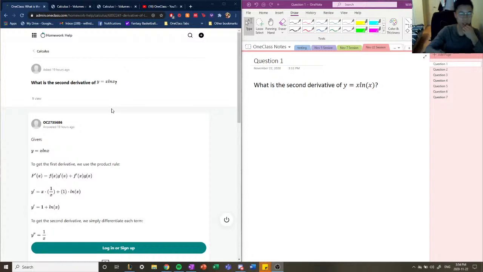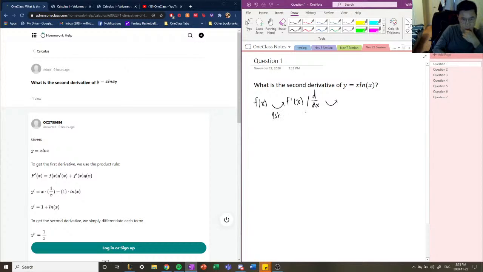And each derivative represents the rate of change of the previous derivative. The way that we write the second derivative, I'm going to use the Newton notation. If we have f of x, our first derivative would be f prime of x, or we can write d over dx. The second derivative would be f double prime of x, or d squared over dx squared. We can keep going, f triple prime, but derivatives start being less useful past the fifth derivative. So when they ask us to find the second derivative, we need to differentiate this function 2 times.